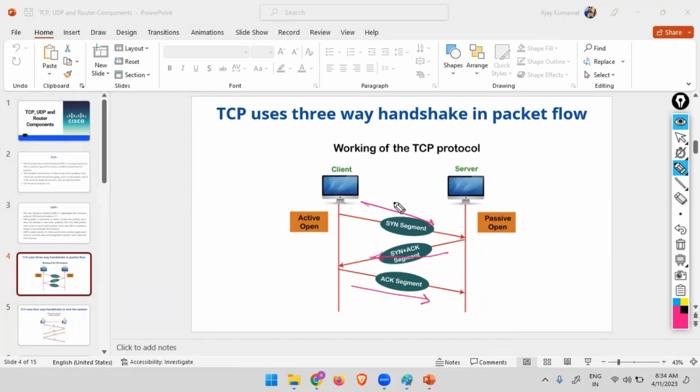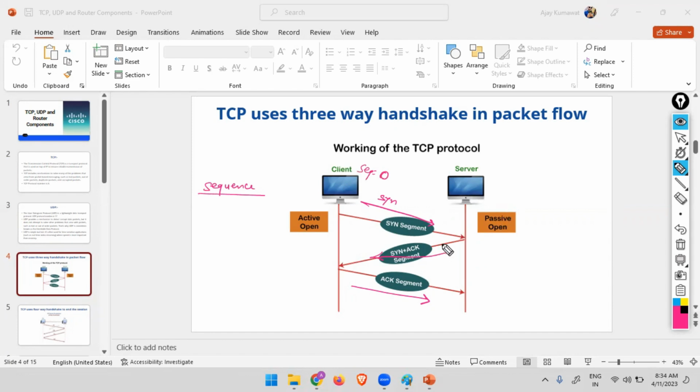Now, what are the SYN, SYN-ACK, and acknowledgement packets? The SYN packet is known as the synchronizing packet. What are they trying to synchronize? Sequence numbers. The sender and receiver agree on a sequence number. The client will say that for communication, I will start using sequence numbers from 0.